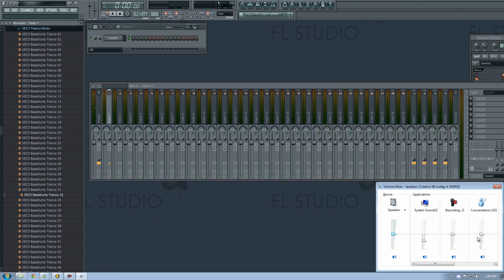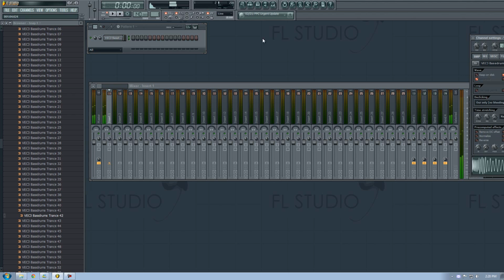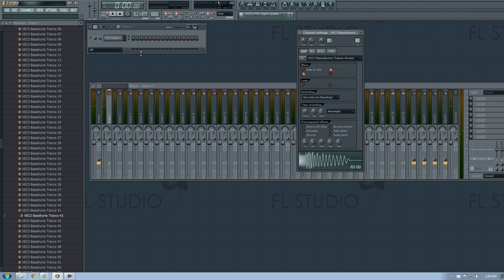Let me mute MSN here. That's a good one. To load it up in here, all you have to do is click and drag and hold it over to your button here, and now you've loaded that sound into your step sequencer.